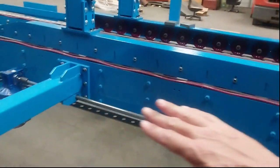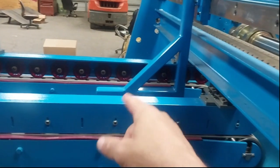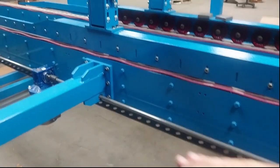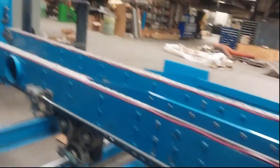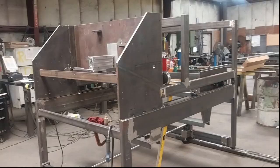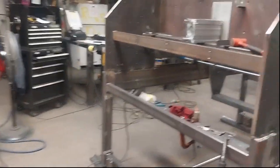On the way out it'll come through this section that's going to have some chunks of plastic that flip the leaves of the box over. There'll be a little glue sprayer right there on that gizmo, and it'll spray glue on the inside flap of the box. Then the plastic will flip it over, some weights will push down on it, and then it's going to come out to the part I'm working on right now — this is the counter ejector. It'll come off the little plastic bendy things and come in through here.